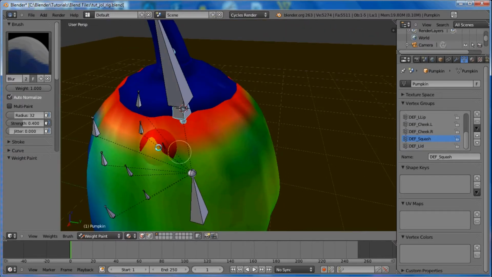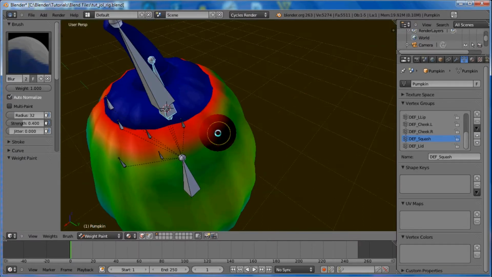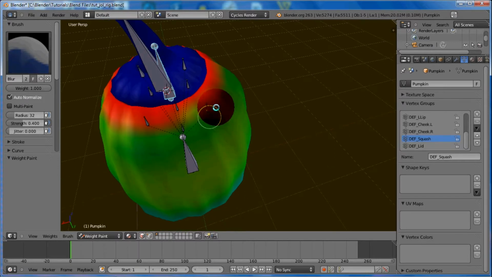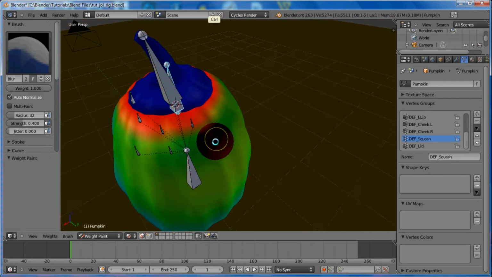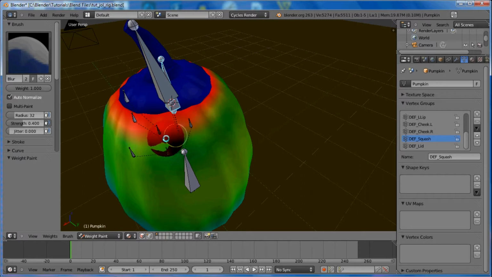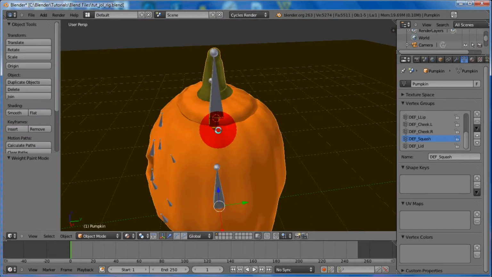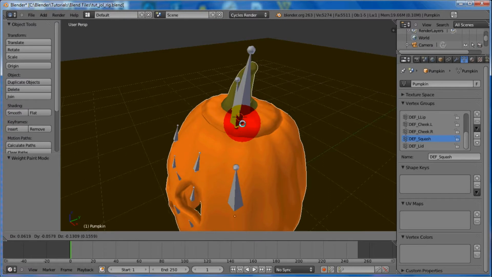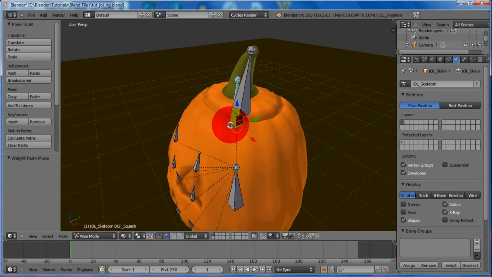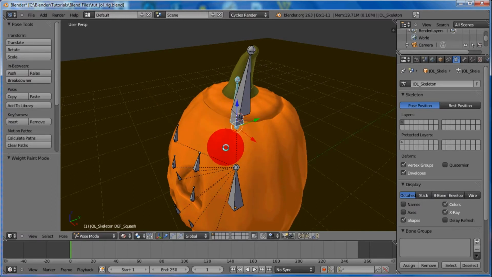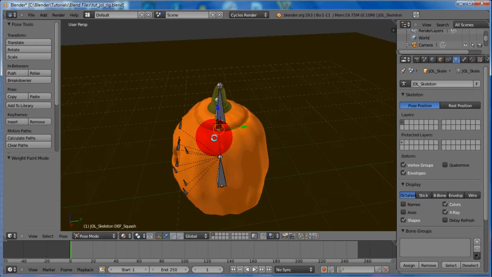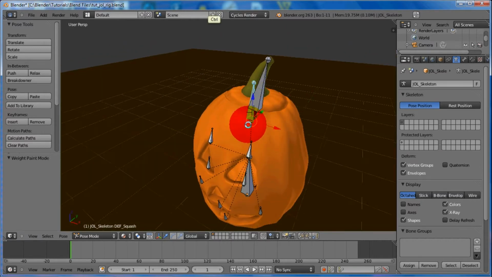Let's see what we can do with that. Okay, just a little bit more. Control Tab. There we go. All right.